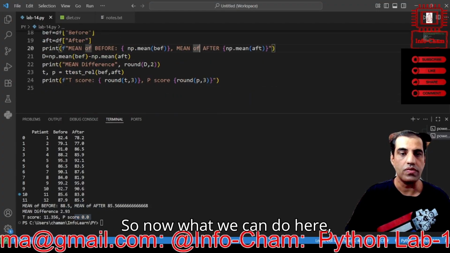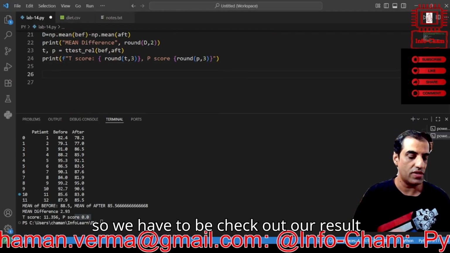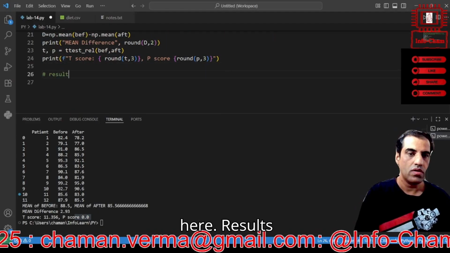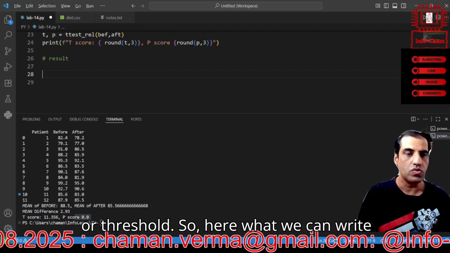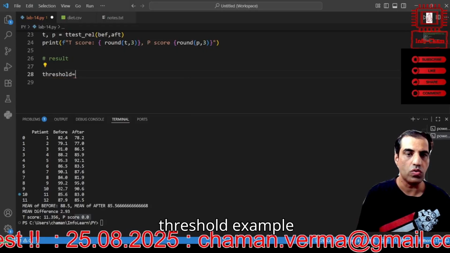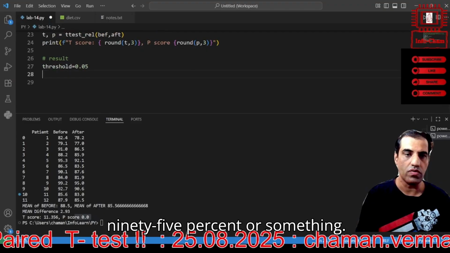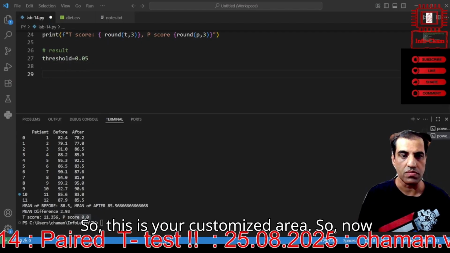So now we have to check our result against a threshold. We can set a threshold, for example 95% or something. This is your customized area.